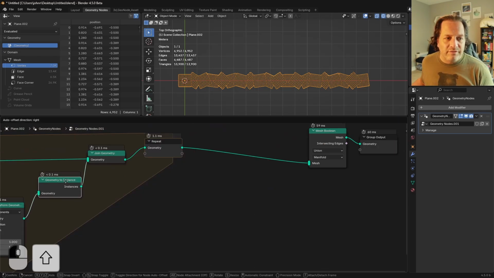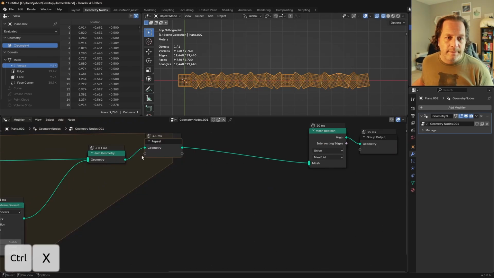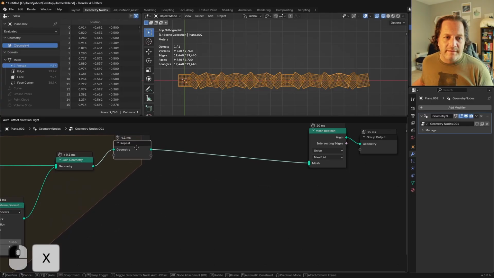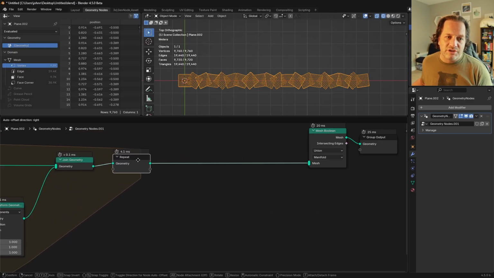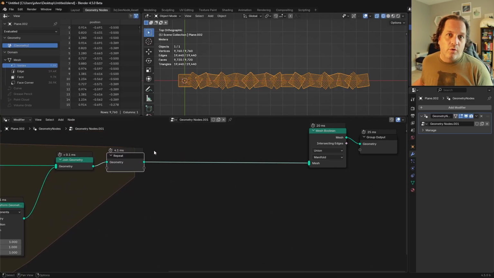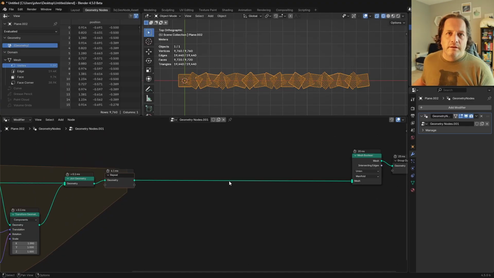I'm going to get rid of this geometry to instances here, and we're just going to work on this as if this was just a mesh that was given to us or a mesh that we've loaded that we don't have the ability to already turn into instances. So let's create a group that we can reuse later, that we could turn into an asset that we could add into any of our projects.